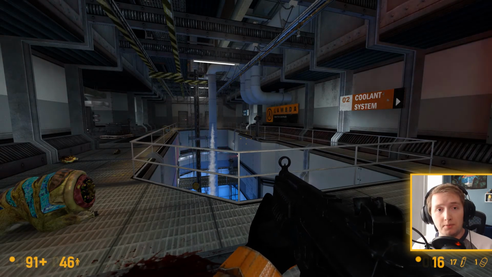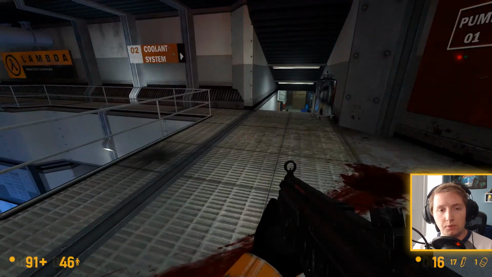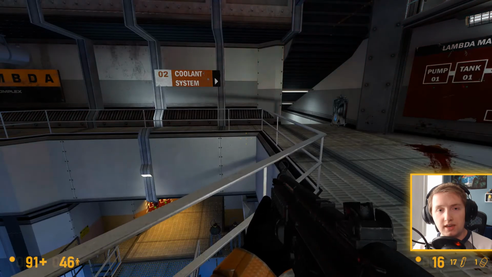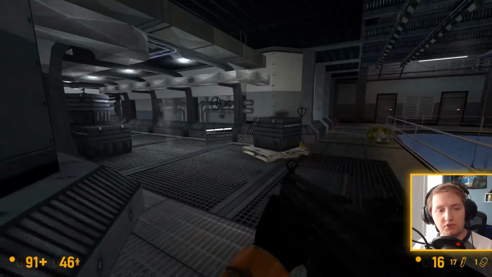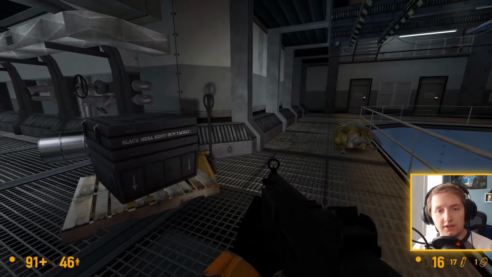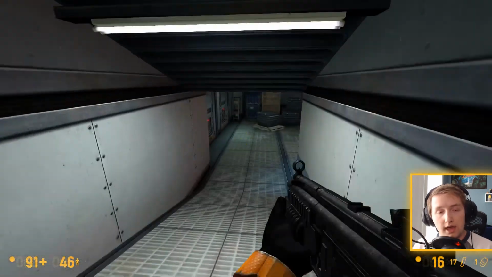So, we're picking up right where we left off, which is here in the reactor. We just got the first... wait, not the first, we got the second one done. So we need to go to number one, which I don't think is this way. Well, it says coolant system, but I'm assuming this is like the control. Oh... yeah, so I don't think we're gonna go there yet. And we just took out a bunch of Vortigons that were down here. I'm gonna get in the way.